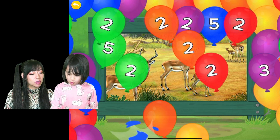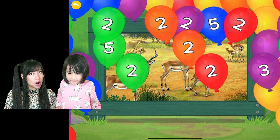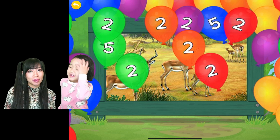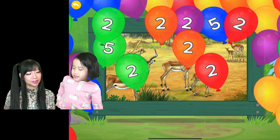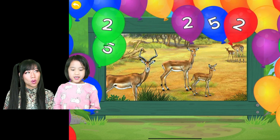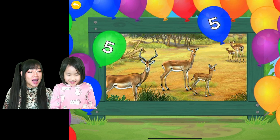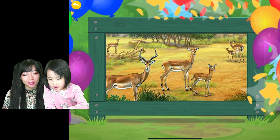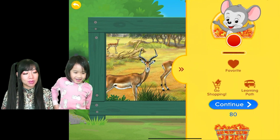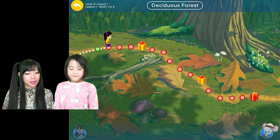Good job, you're getting to know your numbers. Number three — one more, do you see the number three? Now pop it! You saw the number three. Now pop every balloon with the number five — that was quick! Yeah, that was really quick. You got 80 tickets — oh, that's a lot!